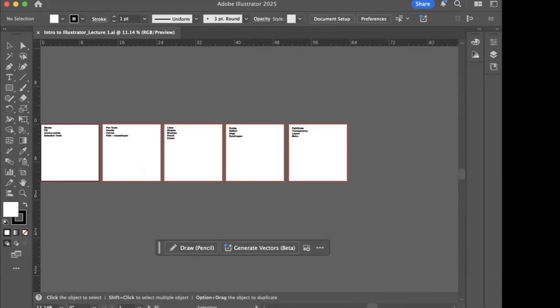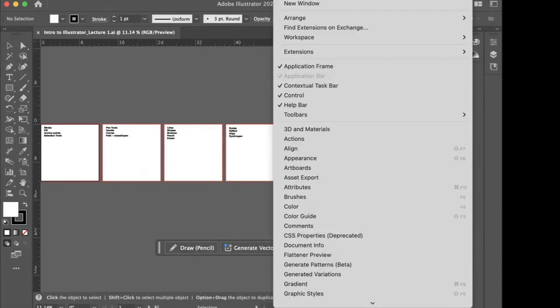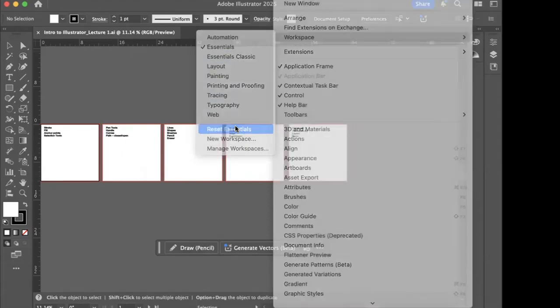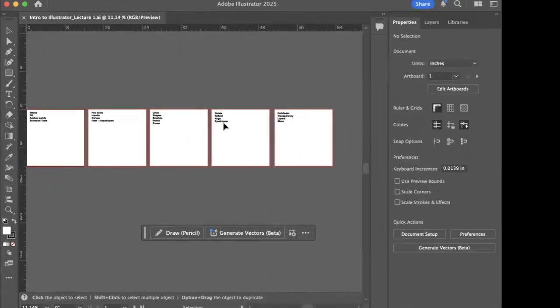Okay, so first thing we need to do is go to Window and go to Workspace. And you've got a whole lot of different choices here. And as you get more skilled in Illustrator, you might choose layout or painting or printing or typography or something like that. And that's fine. But for now, since we're just beginning, I'm going to take us to Essentials. And I am sure I have done some things since I said Essentials the last time. So I'm going to go down and say Reset Essentials. And y'all can do that too. You can say reset instead of just Essentials. So I clicked that. And so my screen did change quite a bit.